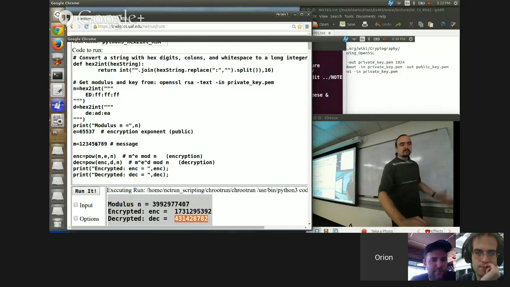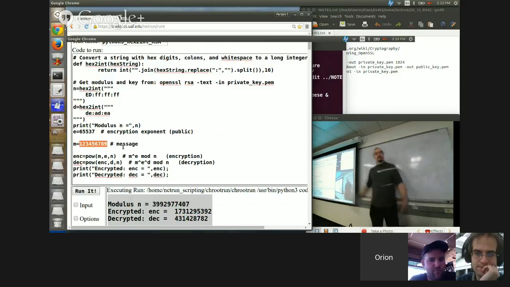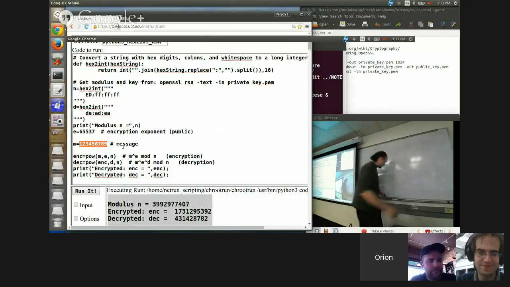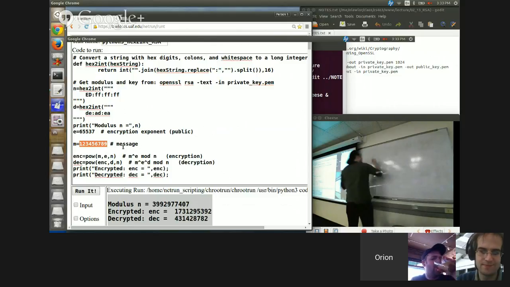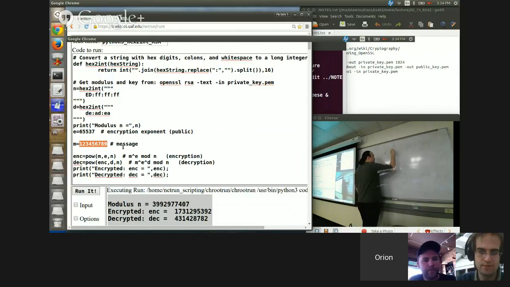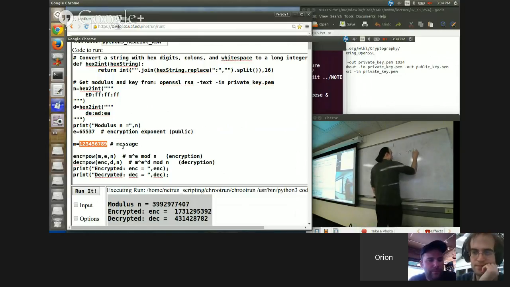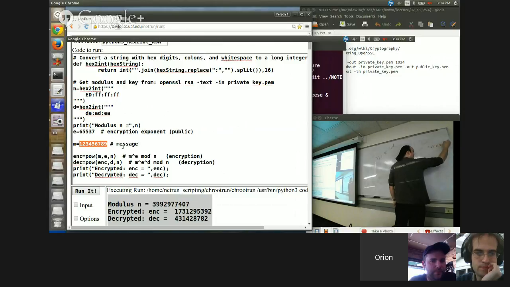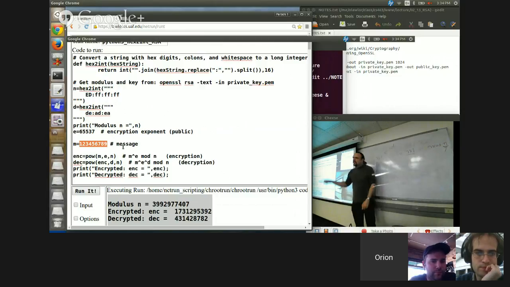At some point, are we going to get back to this message? Is this even plausible? Let's start with a message. We raise it first to the e power to encrypt it, then to the d power, and we're going to end up back at the original message. No way. If the message is not one, anything we do is going to go off and be some huge number. Except this is all mod n. With modular arithmetic, eventually it's guaranteed to wrap around.